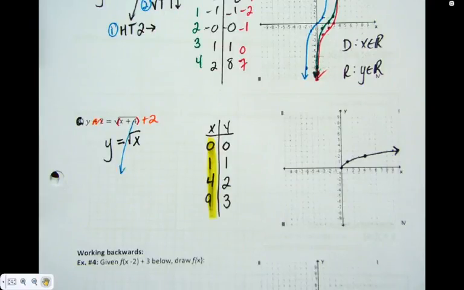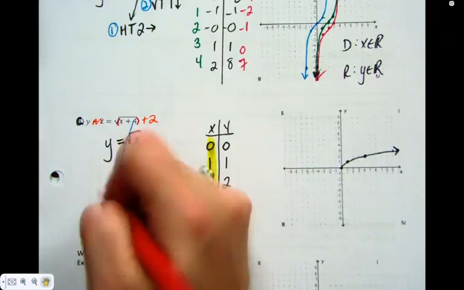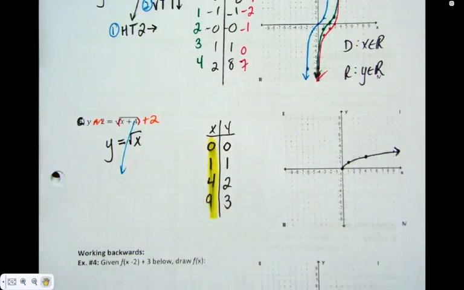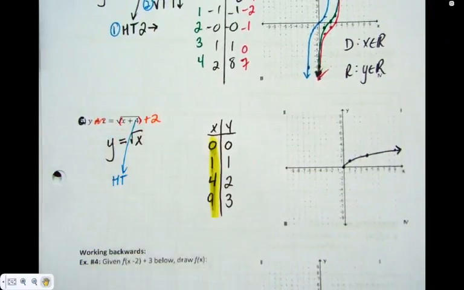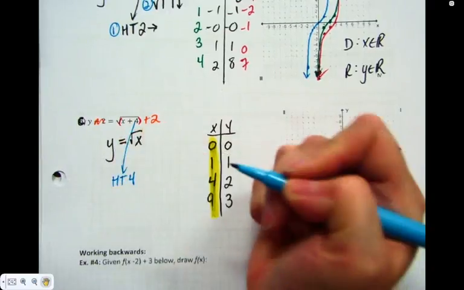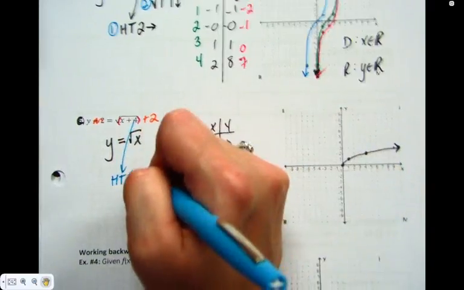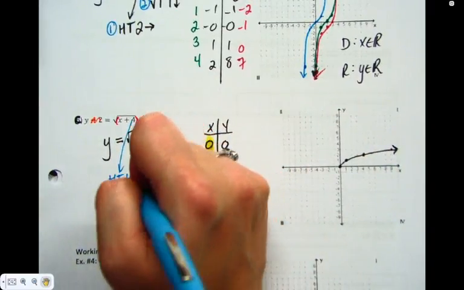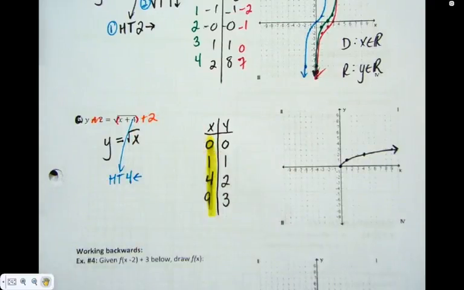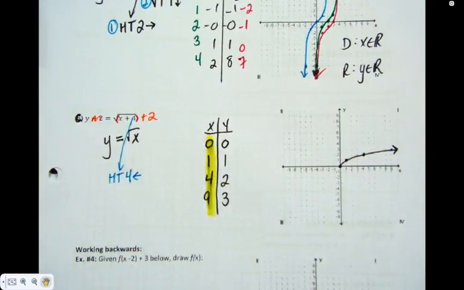Having said that, is it inside brackets or outside brackets? Is it inside the square root or outside the square root? So that is a horizontal translation, 4 units to the left. Why is it to the left? Because it's positive. Do you understand what I mean by the brackets there and we're lazy? Okay, so inside brackets, or inside the square root, same thing.